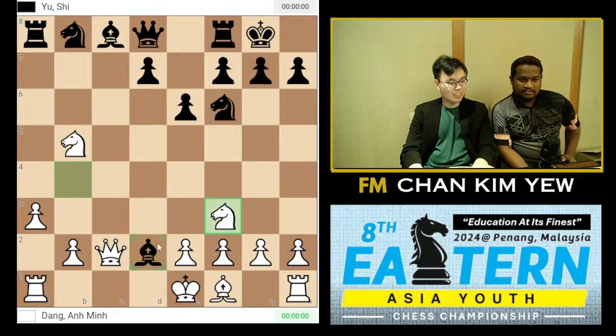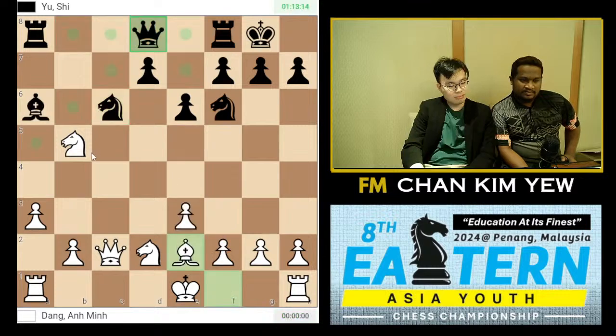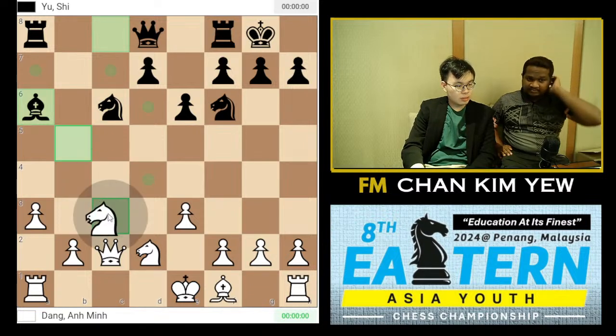Bishop takes knight d2 and knight c6. Oh wow, and then you're going for bishop a6 and knight d4 ideas. You see? This is okay. So maybe I should not do this. I should play knight c3 back. Sorry, e3, bishop a6 and then maybe knight c3 back. D3 is the best for White.